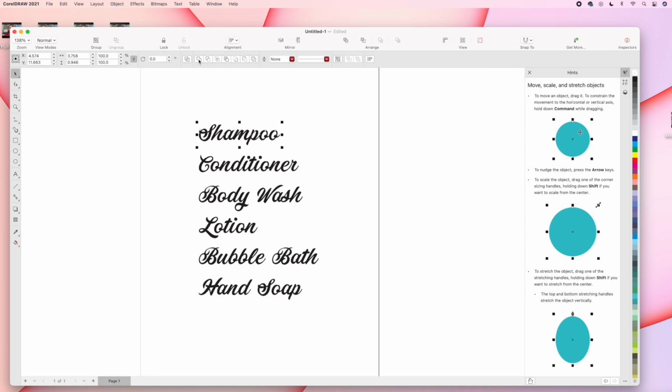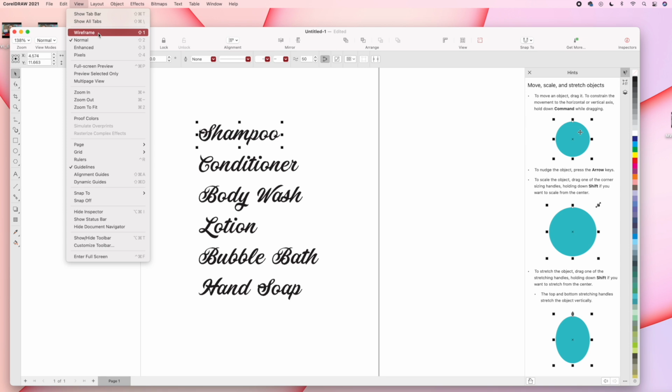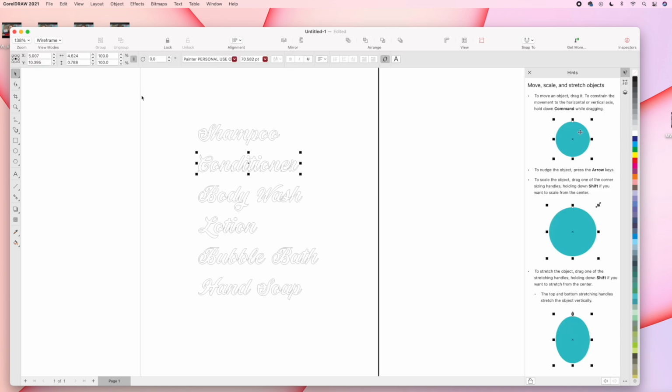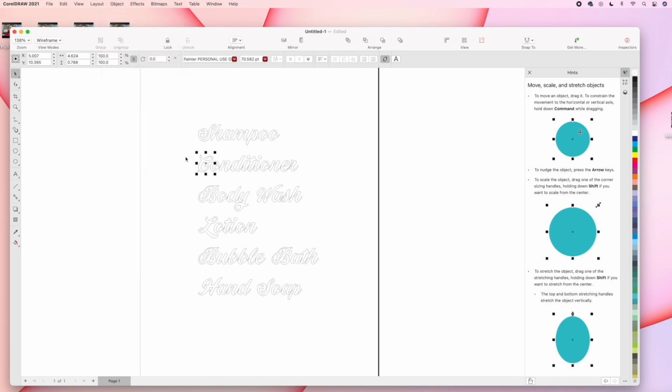Now I'm going to go ahead and weld it together. And I do want to go over here to my view, and I want to look at it in wireframe to make sure. Okay, you see now that's all one piece. Okay, so you can see it now with conditioner. So we're going to go up here. We're going to go to Object, break conditioner apart.